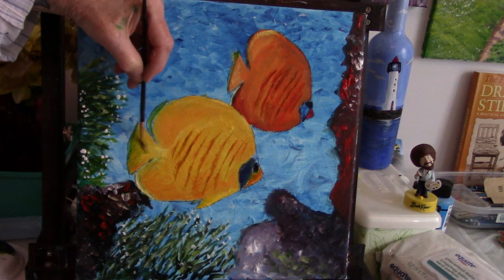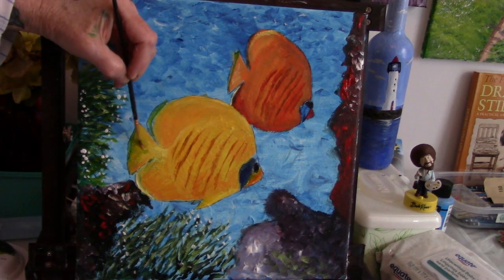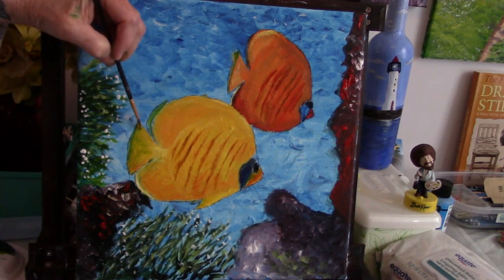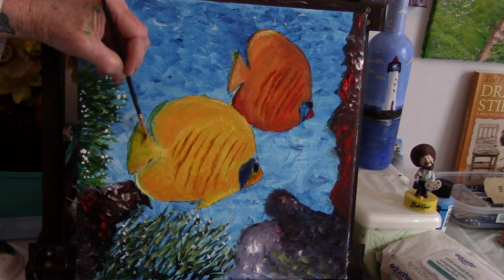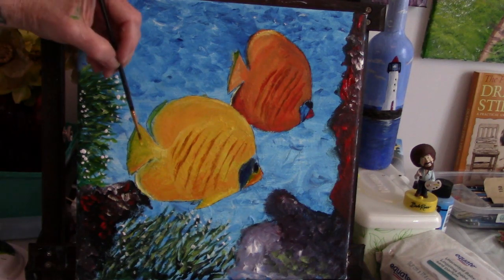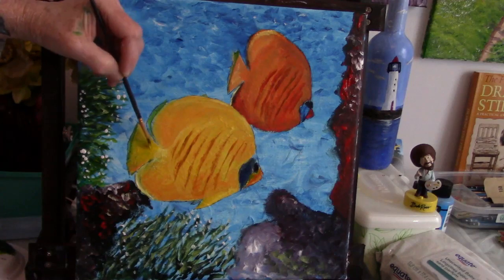Okay, so I'll clean that up now. Just watch. You might say, what is she doing? Well, just sort of experimenting at times, you know, to see what it looked like. Get a bit of that green there. And I kind of want a little more yellow here. Just picking up some yellow.